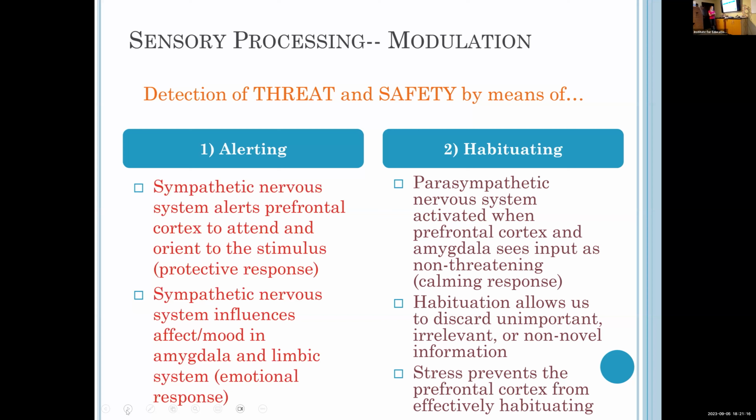Stress prevents the prefrontal cortex from effectively habituating. So kids with sensory modulation differences often experience a high level of stress in their environment because they are on edge about what they're going to anticipate. Is somebody going to touch me unexpectedly from behind, or am I going to touch something unexpectedly? Am I going to go outside and the wind is going to blow on my skin, and that's really aversive to me? Am I going to smell something when I walk into a room that is really dysregulating? So there's this stress that happens within the situation itself, and there's also a stress of anticipating what could possibly happen if I go into the situation that's unfamiliar. Could I possibly encounter a smell or a touch or a sound that puts me into this fight or flight state? So it can be quite debilitating.